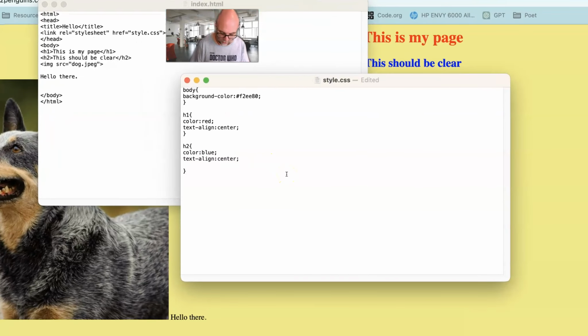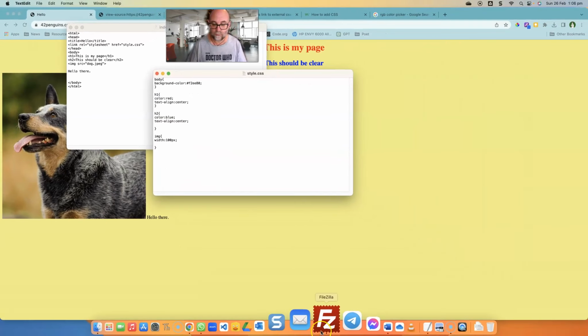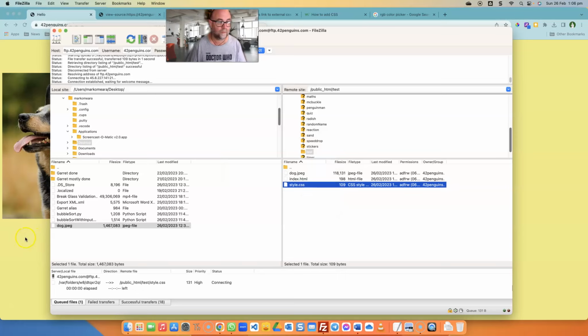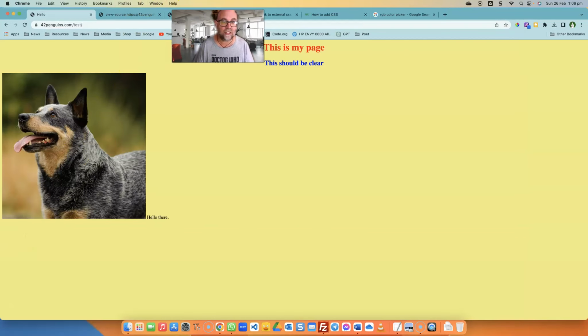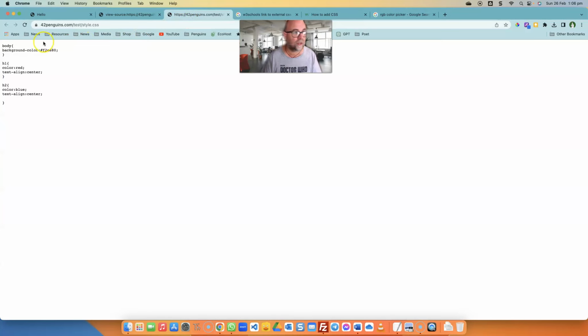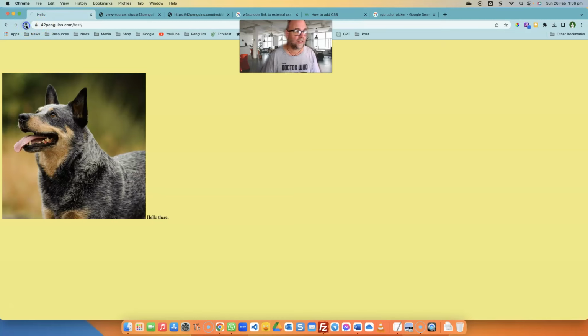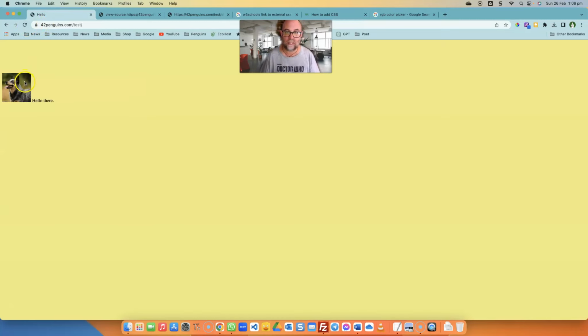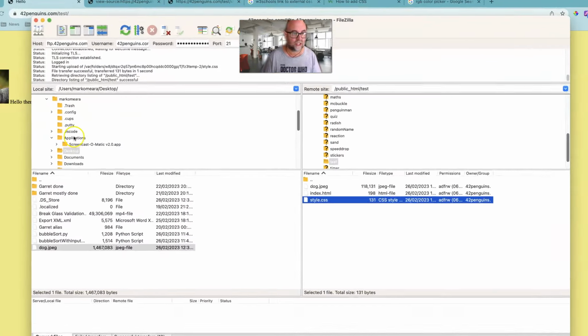You might need to have opened this in FileZilla. Now, I'm just going to say all IMGs, so everything that is created by the IMG tag is going to be bound by this rule. So I'm going to say width, colon, and I'm going to say 100 pixels. Then I save that, check in with FileZilla, of course. Go over here and check in with my style sheet, just make sure that that's got the latest information. There it is. And then I go back to the page and you'll notice that this dog is only 100 pixels wide.